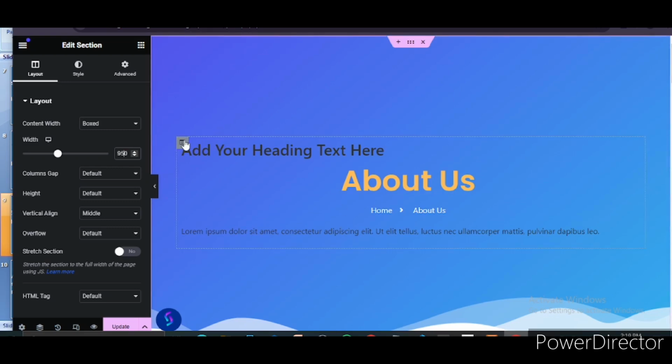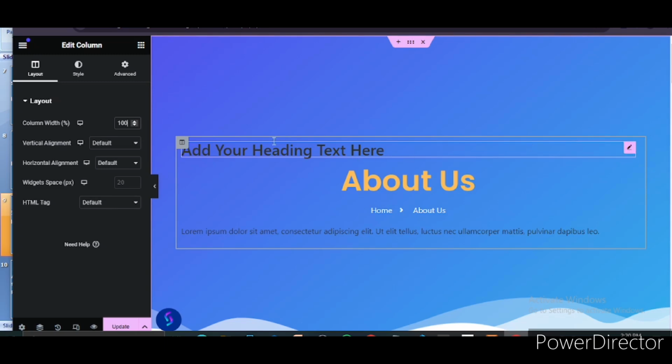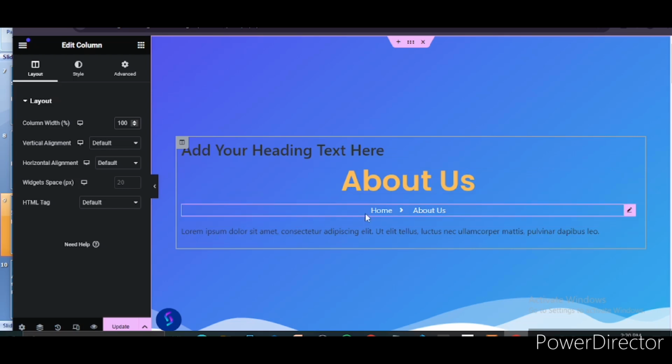Then once you are done, you go to your column. Then under the column, you can add anything. You can reduce the width of your column. All right, so as you can see, my column is at 100% because I only have one column. So this column is occupying the full length. If for instance I have two columns here, I can decide to reduce one to 50, the other to 50, or 60 and 40. All right, so that is for the column. Then when you are done with the column, you go to the element and edit each of the elements. You can change the background, you can change the text, you can change the typography of the text.